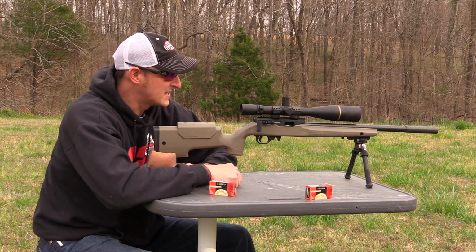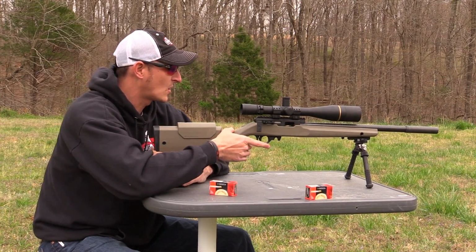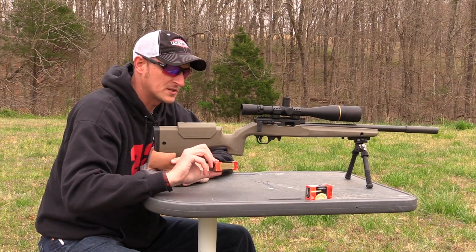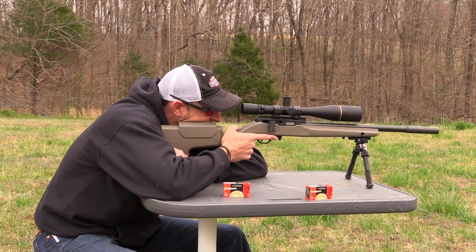Let's do some shooting. Now that I went over a few of the details on the Volquartsen Summit, I've got a target downrange. I've got another camera on that target. Let's just see what a 5-shot group will look like, and we'll be shooting some Federal Gold Medal Ultra Match. Let's just see what a 5-shot group at 50 yards can do.